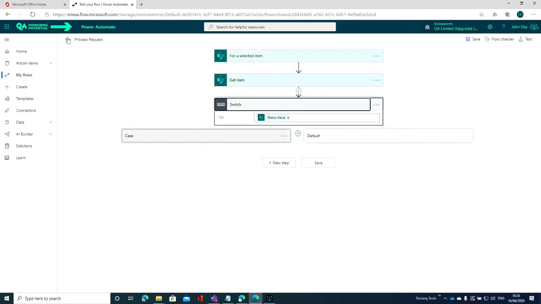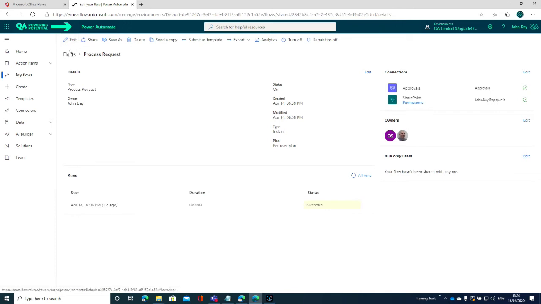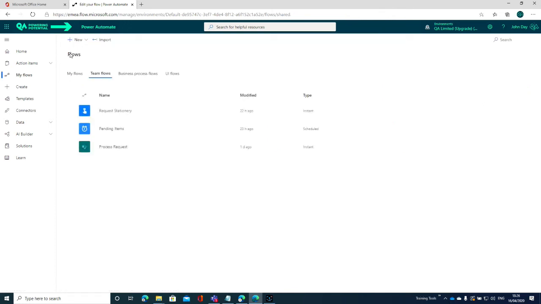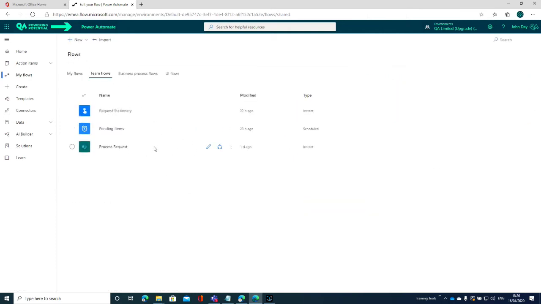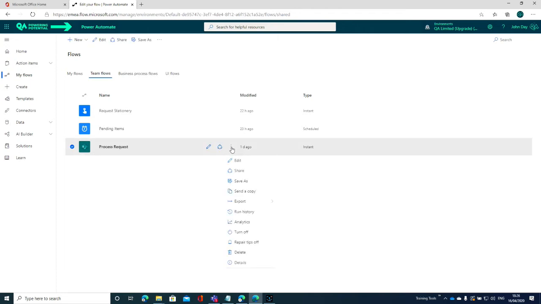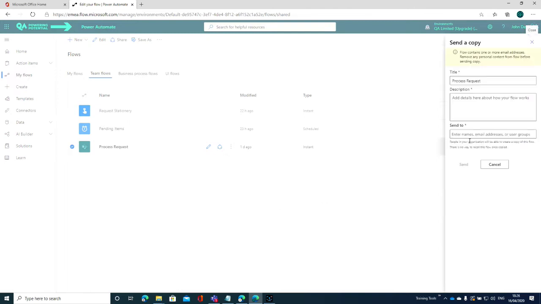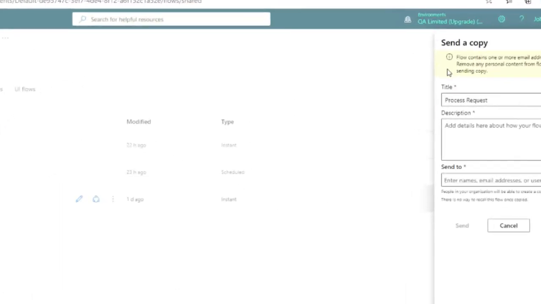So there's a quick, lazy way, as long as I'm confident there's no sensitive data in there, with the exception of email addresses and so on, but you get warned about this. So when I go into the actual flow here, click on the commands and I can send a copy. Now there will either be a red or a yellow or a green box at the top. If it's yellow, it's warning you something is wrong, but it will still allow you to send a copy. If it's green, it's fine. If it's red, you can't send a copy.